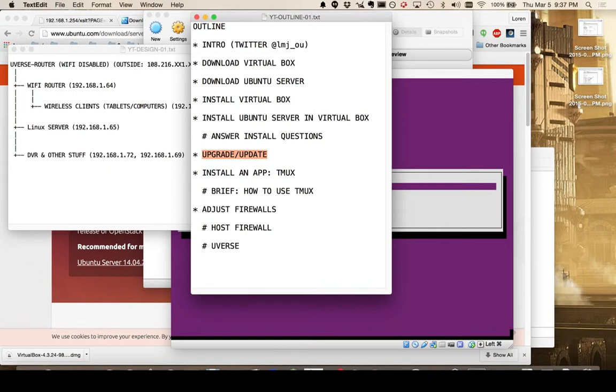After that, I picked an application that's not by default installed. It's called TMUX. TMUX is a great application for being able to log into a device, start up processes, and then be able to log out of the device with those processes still running. This will be important to us later. Also going to briefly show you what little I know about TMUX.